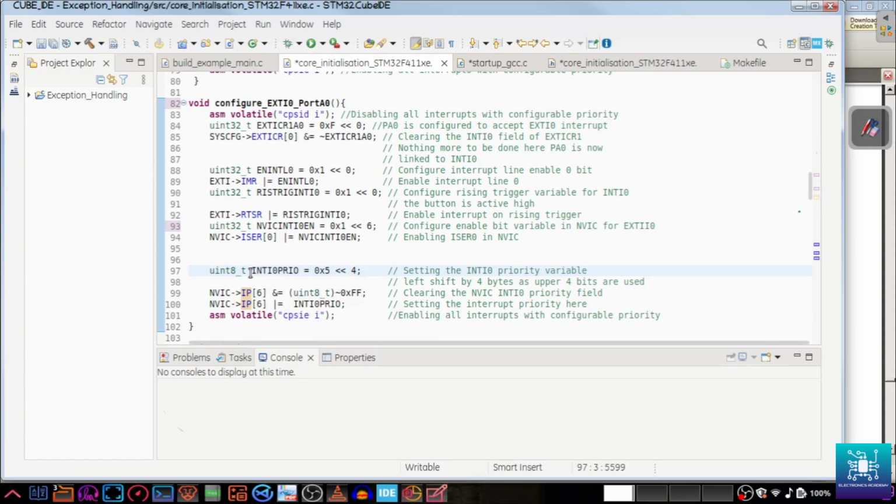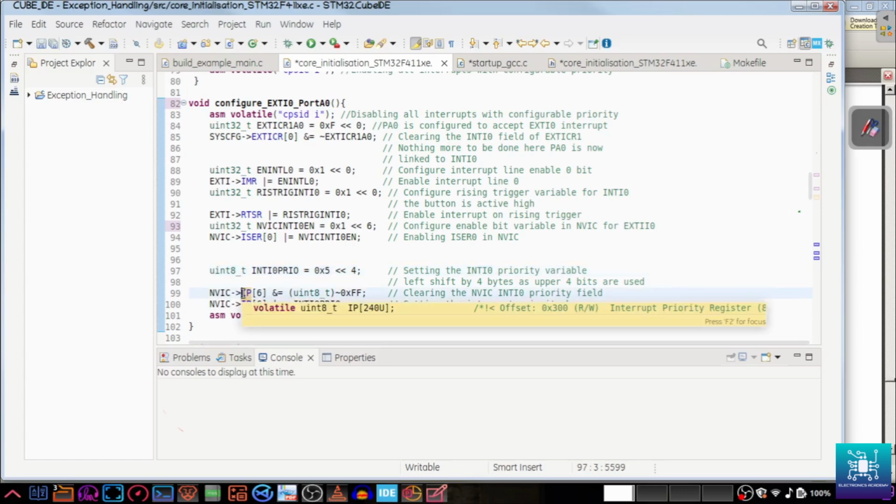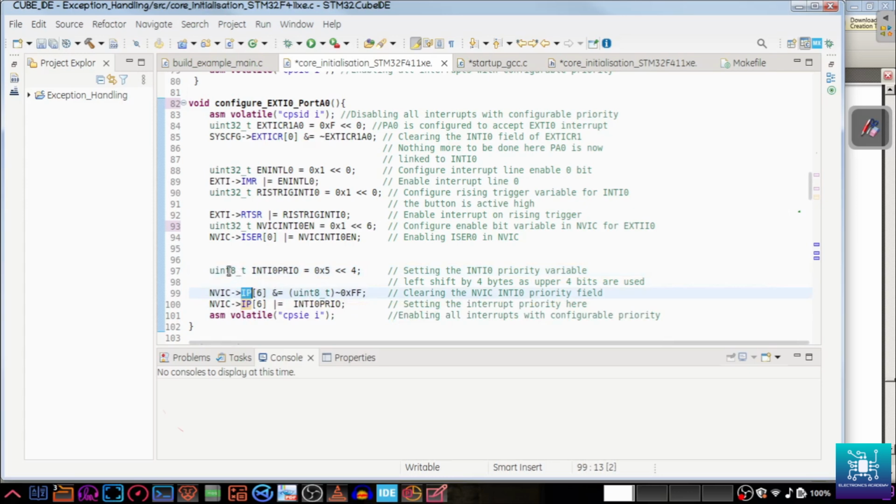And if you see NVIC IP6, okay, we have set it as an 8-bit unsigned value. Check this out. And we have shifted it left by 4 because we are using only the top 4 bits for setting the priority. That is how the Cortex-M design goes.